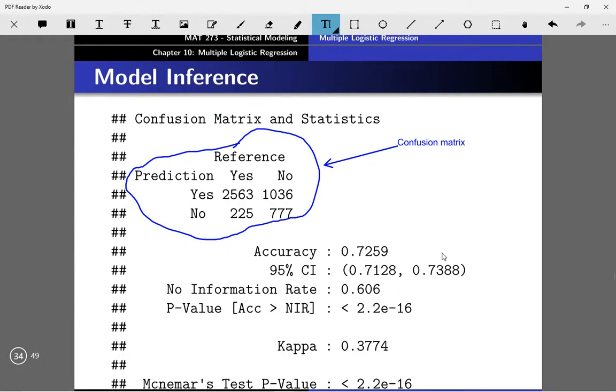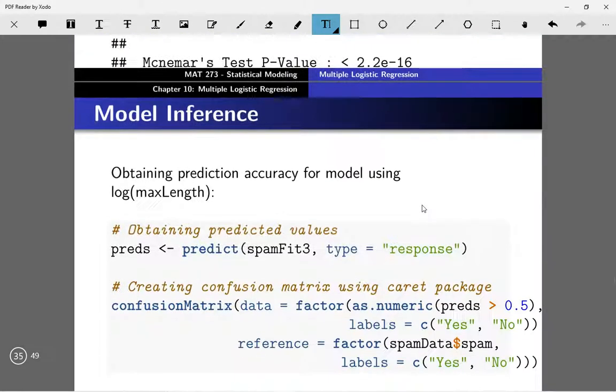And of course it depends on the context of the problem. Some settings, it's much harder to do better than 70% accuracy or so. That's just how it is in certain settings. For example, I think for predicting college basketball games, it's generally accepted that it's really hard to get above like 80% accuracy in the long run, just because there's so much variability in the outcomes in general. Not everything's deterministic in real life. So anyway, that's what this confusion matrix is telling us.